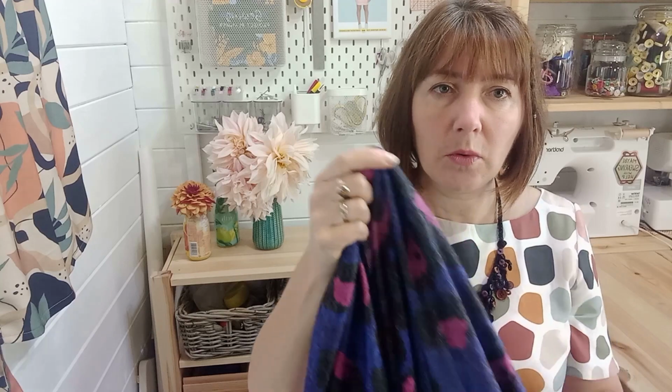You might find with these fabrics that you need to use a stretch needle or a ballpoint needle. I will list both of those products below in case you would like to get sewing with stretch. It really does stop the fabric puckering and the stitches from skipping.